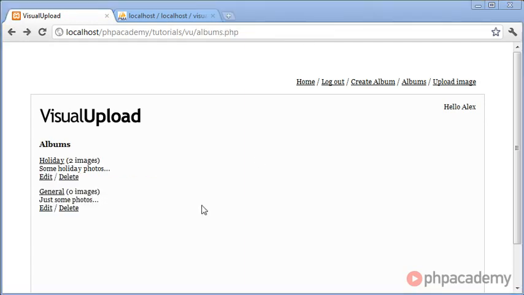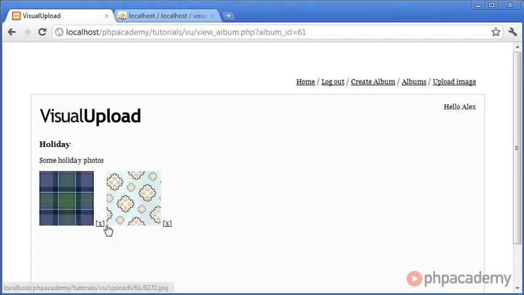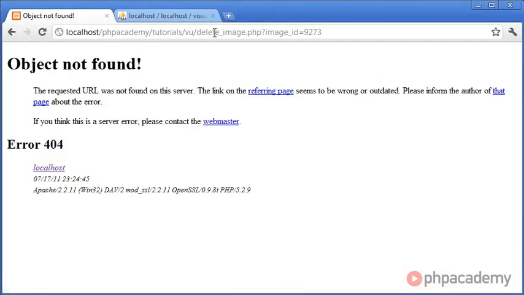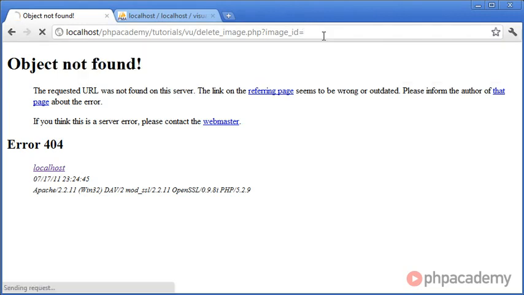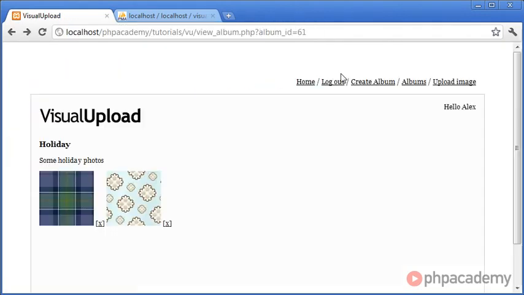So the next thing we need to do is create this delete image.php file, which will go ahead and delete an image. And we need to do that two ways. We first of all need to feed in this ID and create a function which will delete not only the image from the database, but will also delete the image file as well. What we also need to do is check if this image belongs to a specific user, because otherwise you could use delete image.php to type in any image ID here and delete that from the database. So let's just go back a couple, and in the next part of the tutorial we'll look at deleting images.